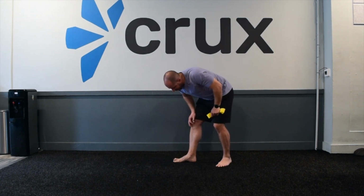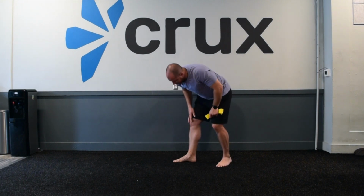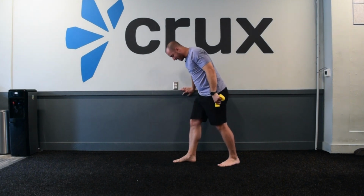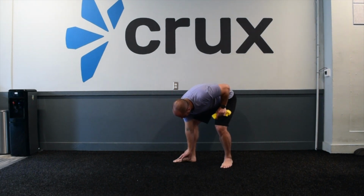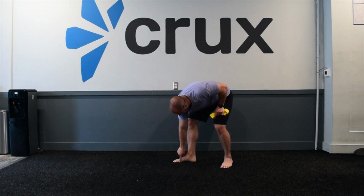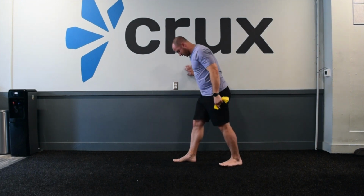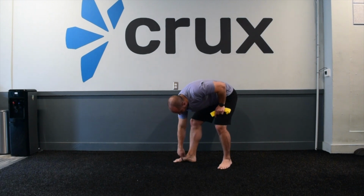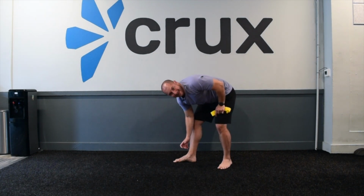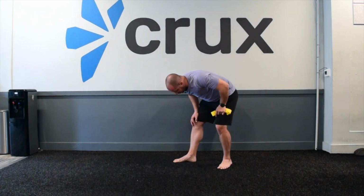So if I can keep that foot on the ground in its normal and natural position, and then from there, I'm almost trying to scrunch and close down that space from the heel to the head of that first metatarsal. So from here, keep my toes down. Don't worry about crunching the toes. I can feel those muscles in the medial arch start to shorten and be targeted, right? I'm trying to strengthen those.